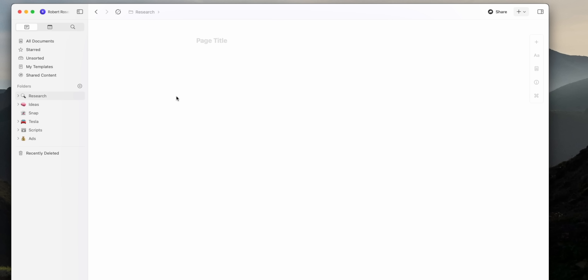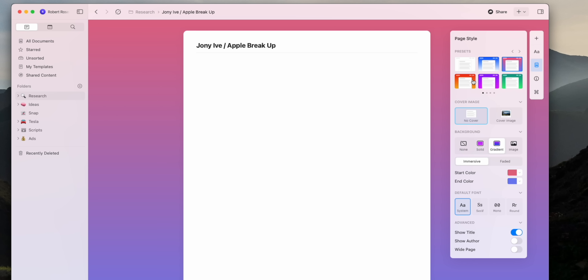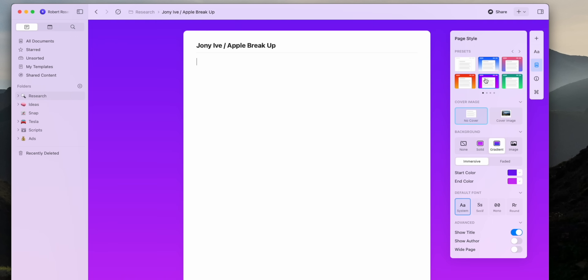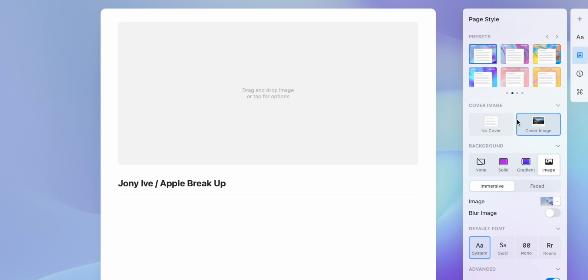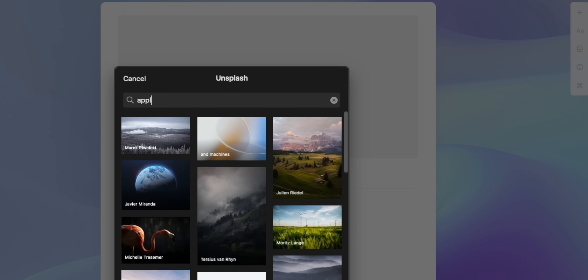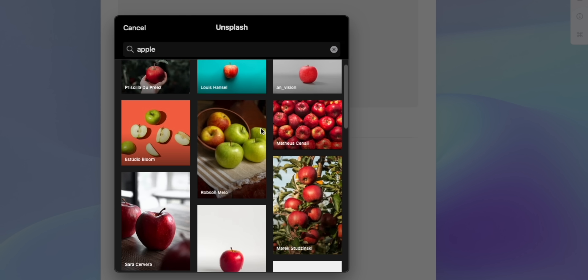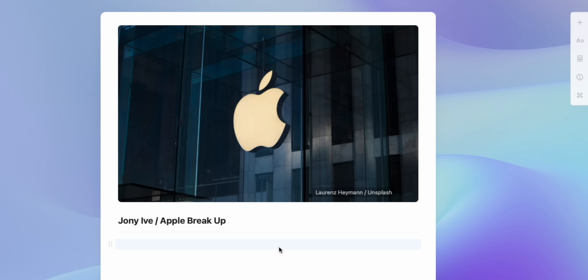Right off the bat, one of the things I love about Craft is just how easy it is to get the app open and start writing. You can create a new document and just start — type away, you've got no distractions. Lately I've been wanting to spruce up my video layouts, so I'm going to add a colorful background. I can choose from a couple of really nice presets, even add my own. This one sort of gives me classic Mac OS wallpaper vibes. Then I can add an image — maybe something Apple related. I could upload my own photo or use the built-in Unsplash functionality to search for an image. So let's just search Apple and grab one here.